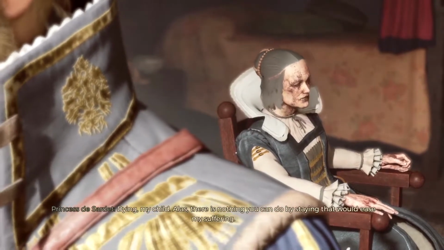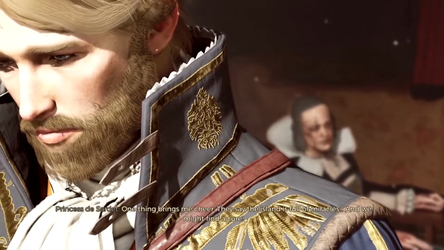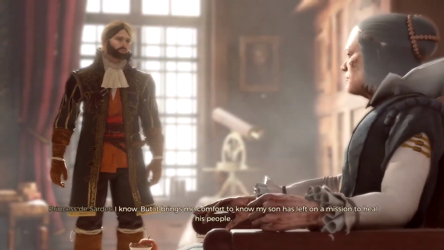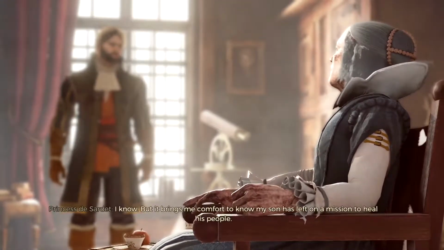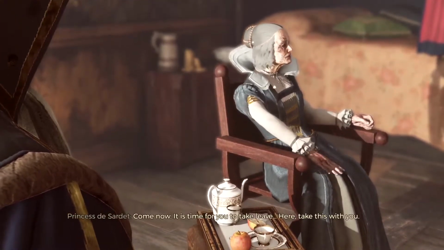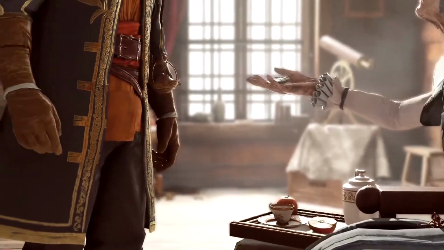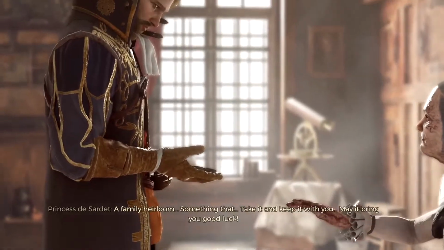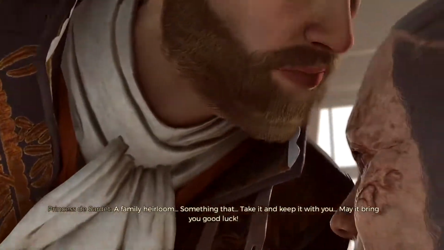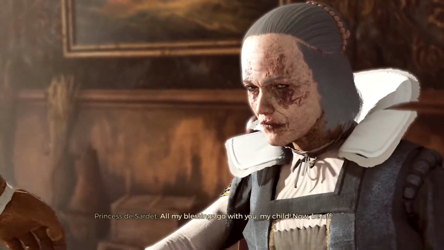Alas, there is nothing you can do by staying that would ease my suffering. One thing brings me cheer. They say the island is full of miracles, and we might find a cure. Even if I were to find it, I would never be able to return in time to... I know. But it brings me comfort to know my son has left on a mission to heal his people. Come now. It is time for you to take leave. Here, take this with you. What is it? A family heirloom. Take it and keep it with you. May it bring you good luck. All my blessings go with you, my child. Now, be off.